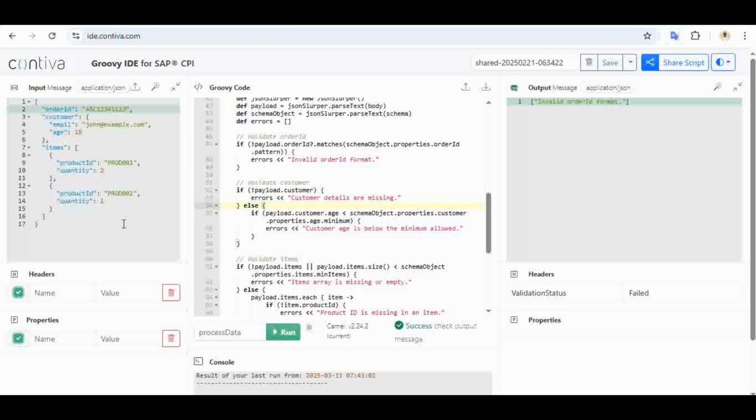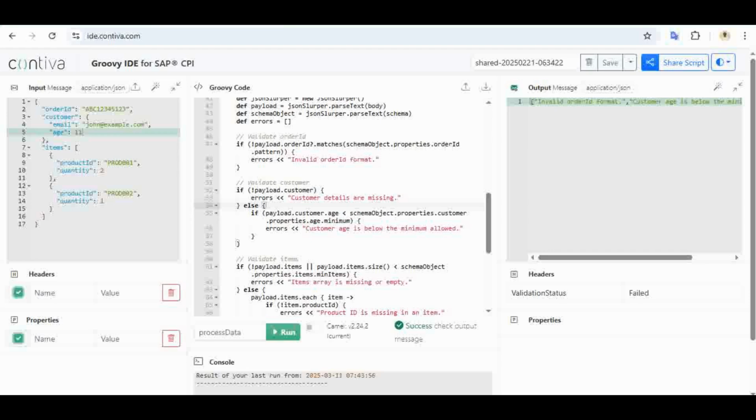Okay, so let us do one thing. I will put the minimum age as 11 and execute it. So it says, in the array, invalid order format has come, comma, customer age is below minimum allowed. Okay.